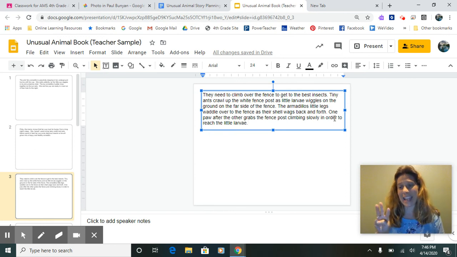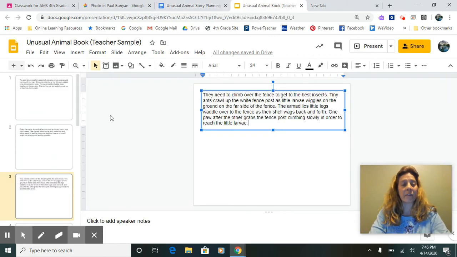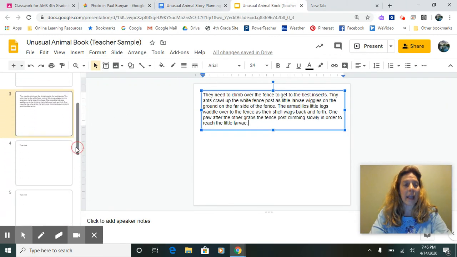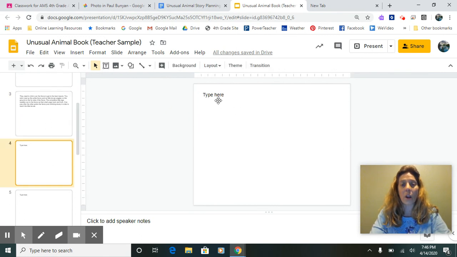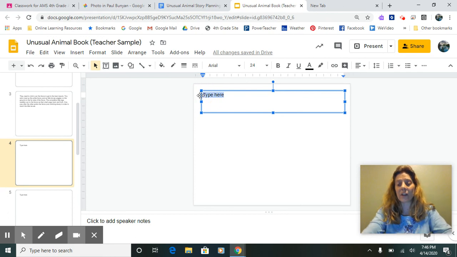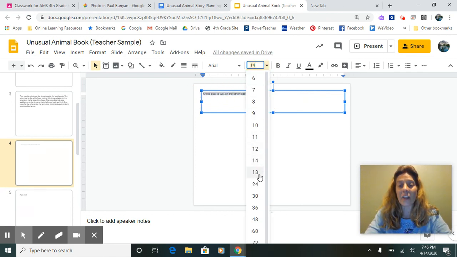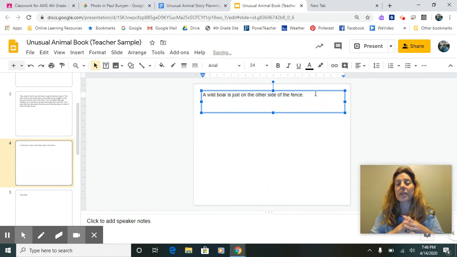So as you continue writing today, you're going to do this for page 3, and then you'll go back and take your information and add it to page 4, and you will continue to have another paragraph here on page 4, adding detail, thinking about what else does the reader want us to know.